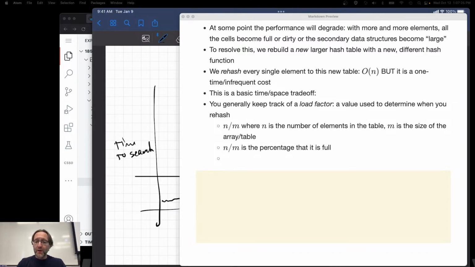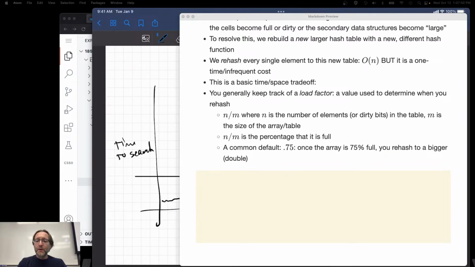So n is the number of elements, or dirty bits, in the table. Good point. For example, a common default would be 0.75. Once the array is 75% full, you rehash to a bigger, say, double-sized new array.